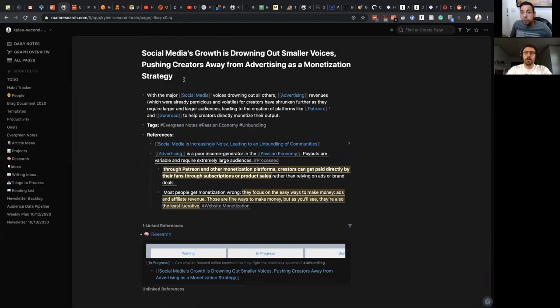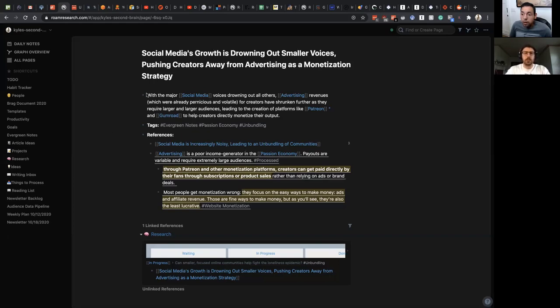You can go through all his ideas, and he does a lot of writing on evergreen notes. And he has one piece where, for anyone who's familiar with programming, he calls a good evergreen note an API, an application programming interface. The idea is that it makes the note itself extremely discoverable. So the title itself should have a lot of content, a lot of density. If I was looking for something about advertising as monetization, I'll just type in advertising or monetization and this will come up, or social media growth. This evergreen will come up.